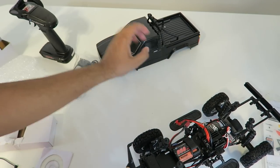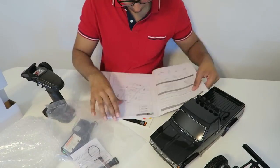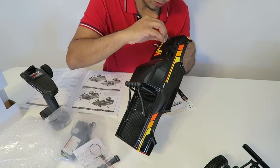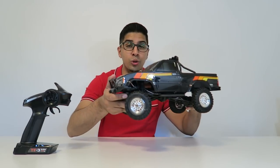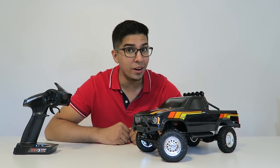But before we do, let's go ahead and put some stickers on our actual truck itself. And ready to go, and as you can tell with the graphics on it, it looks really cool. So let's take it outside and give it a test drive.